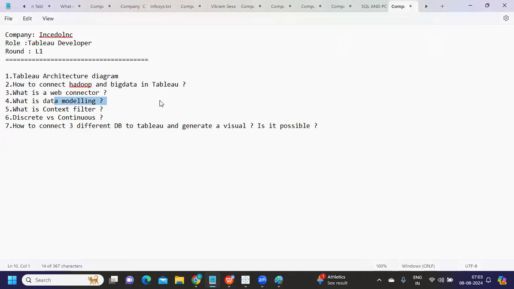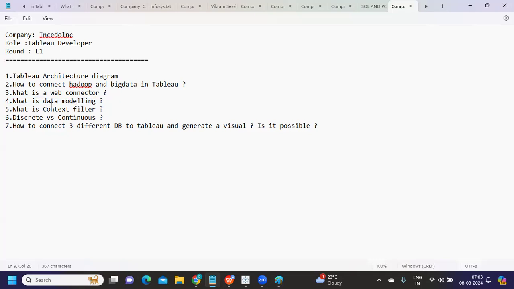Next is data modeling. We all know, whatever preparation you are doing on your data, that is your data modeling: data processing, data extraction, data filtering, data customization, creating new fields, all of that will come under the concept called data modeling. We can talk about it with respect to SQL as well as our reporting tool. It depends on how you are trying to explain the concept. So try to explain how modeling works in your project.